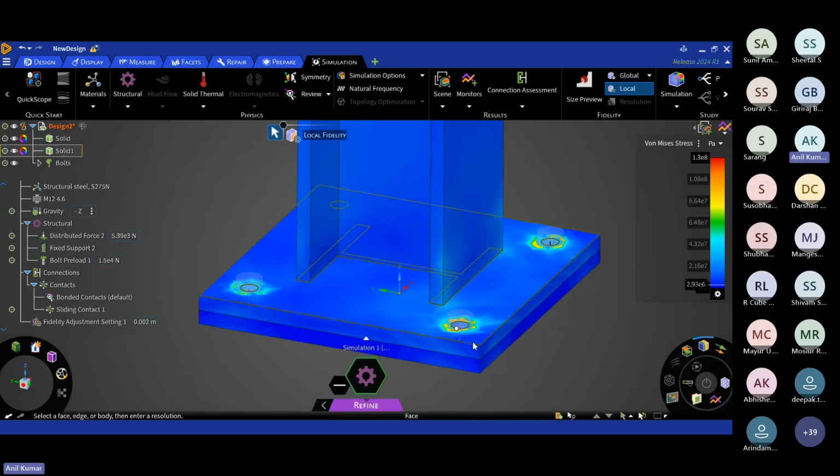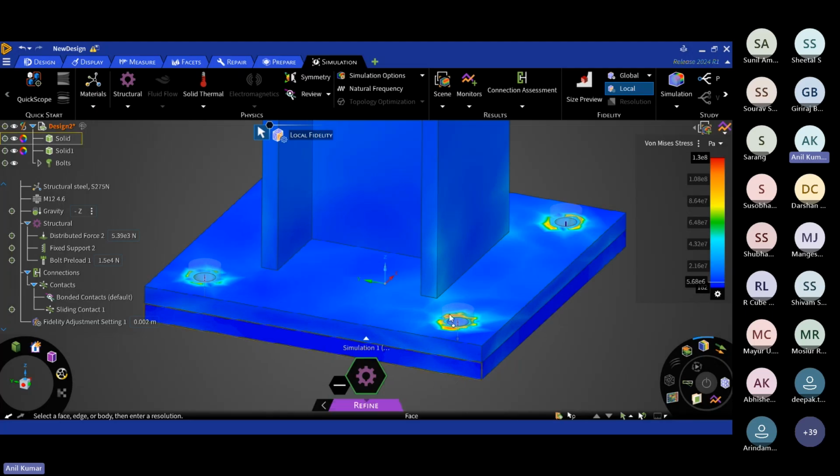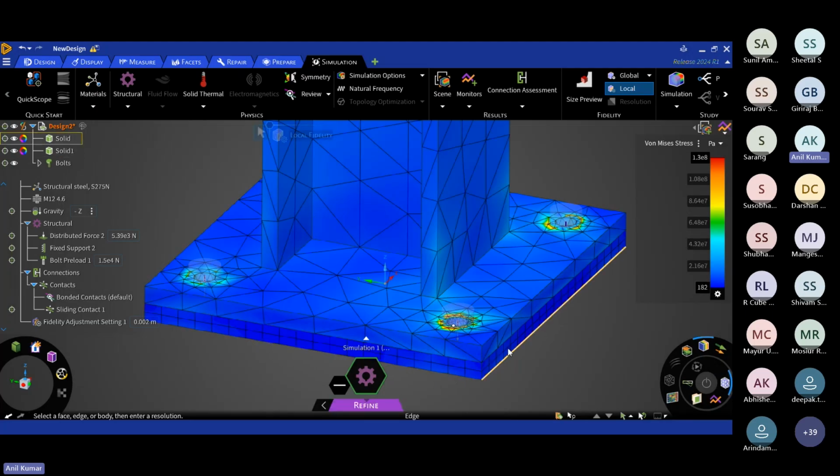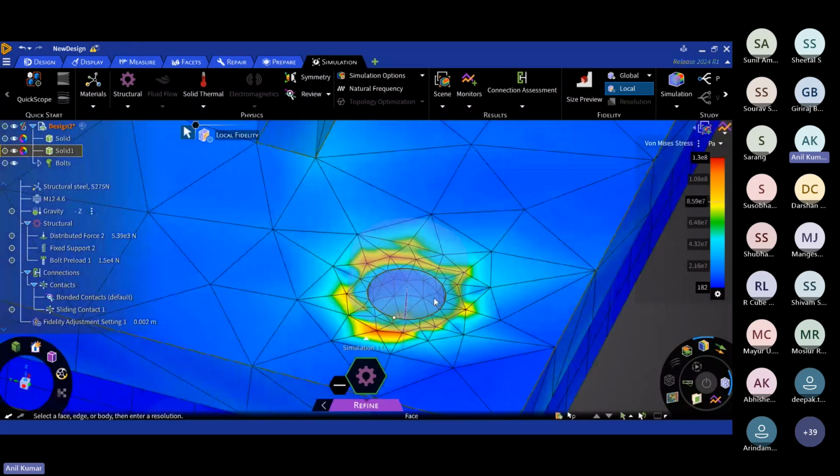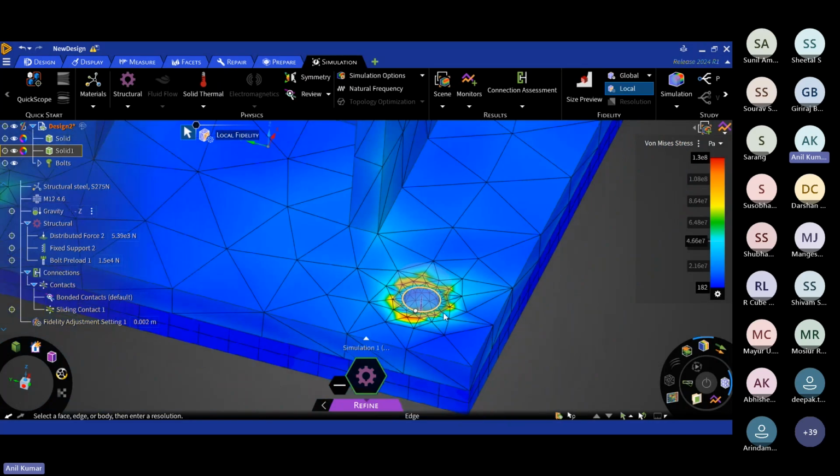So generally we can refer that it is meshless, but yes, in refine mode we have some features, but generally it is a meshless software. So you can see we defined a mesh size of 2 mm at this curve. So now we have some refined elements over there.